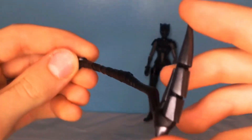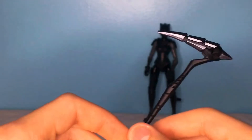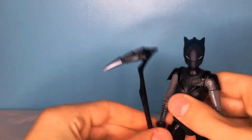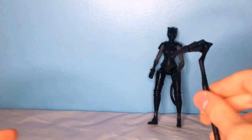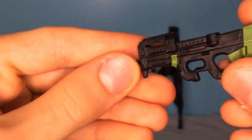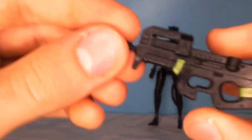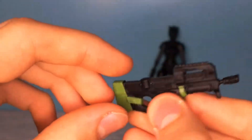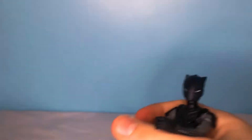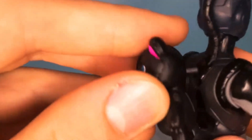Going over her accessories, we have her pickaxe right here, which doesn't have any color to it. For the other edit styles they have some colors glowing off of it, but this is just black and gray — very plain. It does match the figure a lot though, but I would have liked to see something a little different. We also have a P90 SMG right here. This is all black with some green, and it's definitely more detailed than the Legendary Series one — she can hold it and shoot away. Then we also have this back wing, and I don't like the inclusion of this because it looks so random on the skin — it does not match Lynx at all.